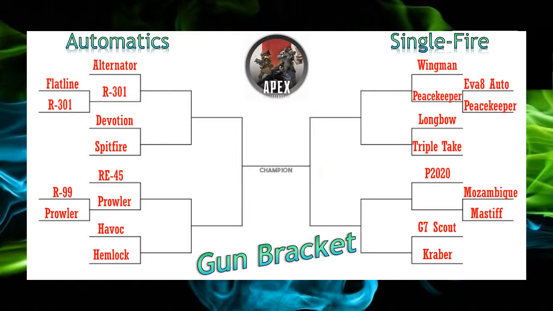Next up, we got the Mozambique and the Mastiff. Now, this is really hard for me to pick between. These are the two best guns in the game, in my opinion. Both really solid shotguns, way better than the EVA 8 and the Peacekeeper when it comes to shotguns. Of course, the Mastiff being a very rare gun, fully kitted usually when it comes. Gold stuff, you know, this thing is pretty powerful.